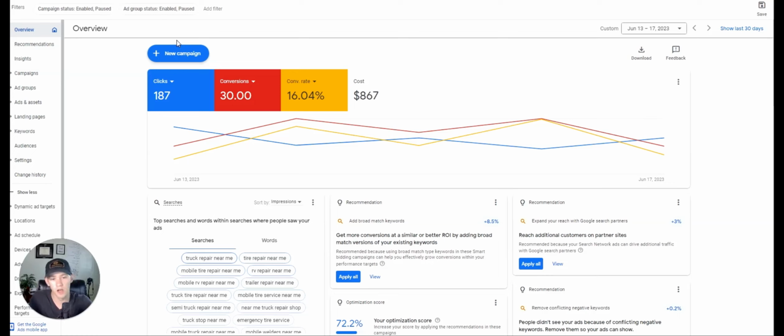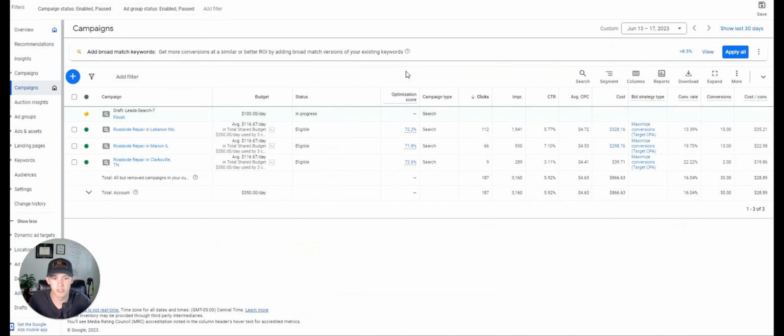And so another thing that we did to get the cost per lead down, which is the cost per conversion, is we changed the bidding strategy. Previously, we had maximize clicks as the bidding strategy, but we didn't want that because maximize clicks is basically we want as many people as possible to click on our ad. We're trying to get the most clicks for our budget. And so we didn't want that. We want leads. And so we changed it to target CPA, maximize conversions, and set the lead price to a low amount. We wanted to get leads around $25. And so we set the target CPA there.